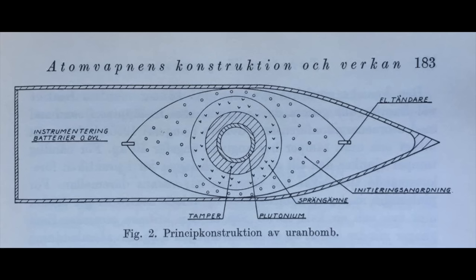Anyway, the next optimization I want to cover is hollow pits. Now, the early pits were solid with a small cavity in the middle for the neutron generator, largely because the fabrication of hollow pits proved to be non-trivial. But the scientists in the Manhattan Project understood that hollow pits offered numerous advantages. Again, the hollow pit helps the critical assembly pick up extra momentum during the implosion, resulting in higher compression with all the benefits that confers.